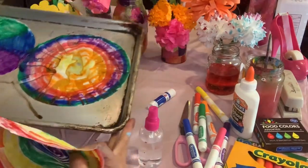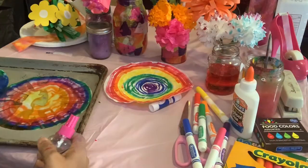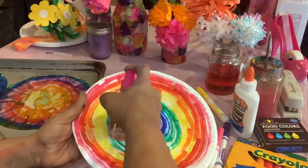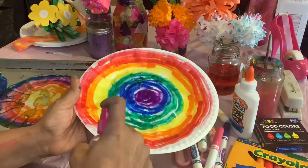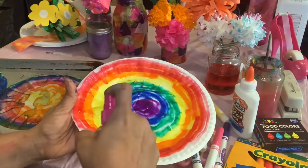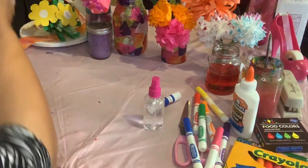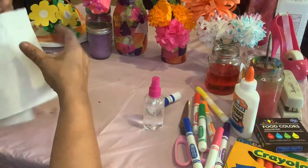We're going to put these — it's almost like how we bake cookies, we're just air drying. You can use a blow dryer or just the outside air. I'm going to put this one on a paper plate so you can see. In the magic of those cooking shows, we'll show you what happens after it dries. Same thing with the paper towel — if you wanted to use a paper towel like this, bam!